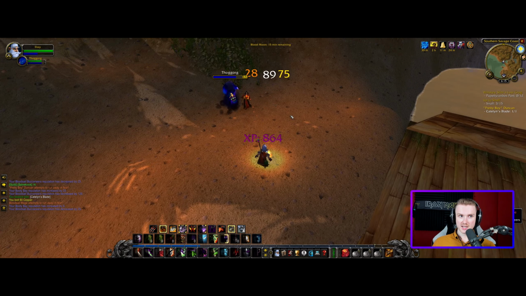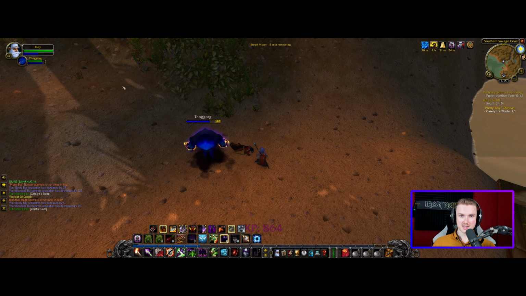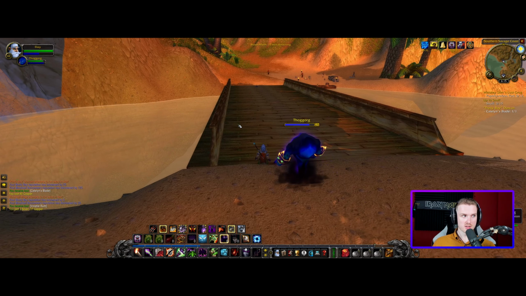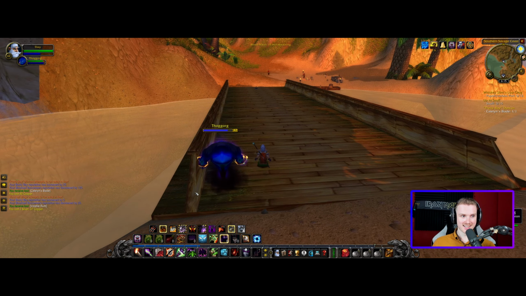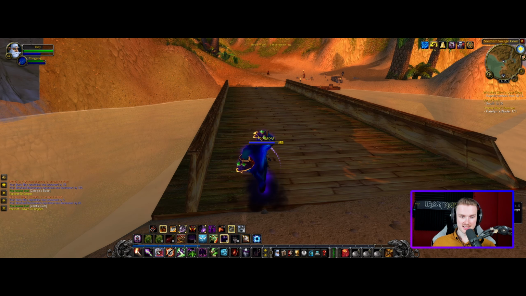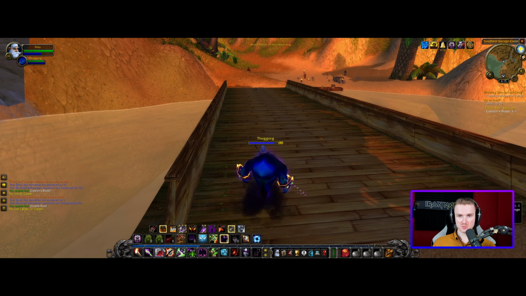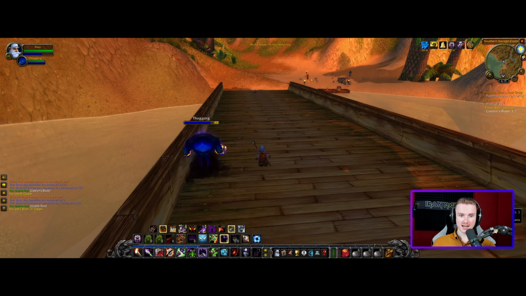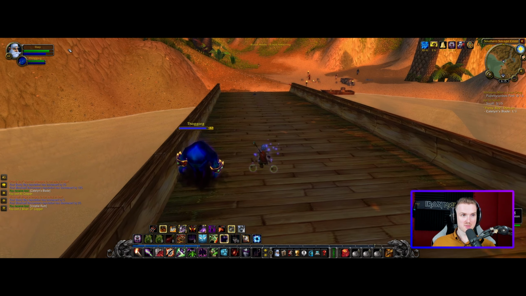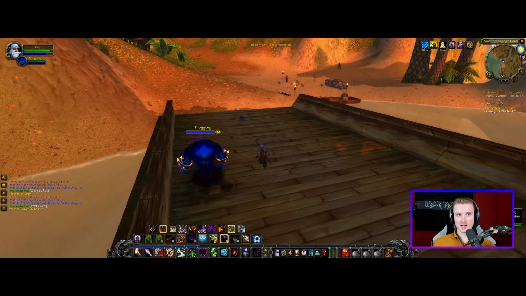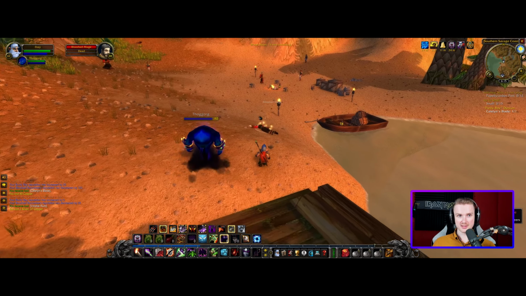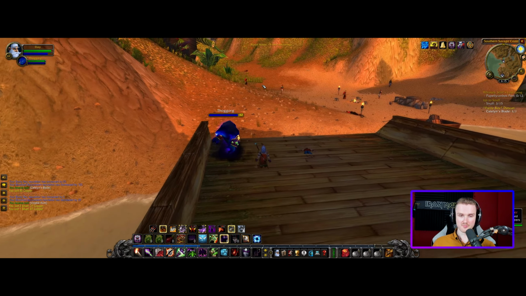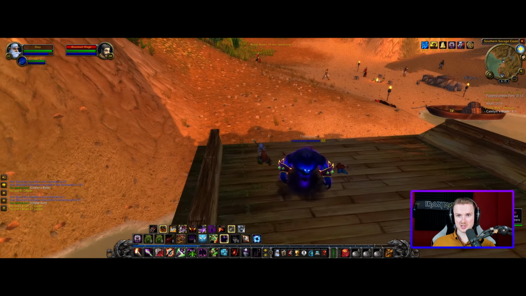So I guess the biggest upside of playing like this is that, well, there's two upsides to playing with a Void Walker. One of the upsides is the fact that because I don't get hit, I don't get staggered, and I can cast my Shadow Bolt much more reliably and efficiently. But also, because I am not losing HP but only mana, I can much more effectively use Life Tap to keep my mana up. So as much as I've not been using Thogok a lot, I definitely understand that this is by far the most optimal way, unless your DPS is so high that you just blow everything up with your more damage heavy summon, I suppose. But in my case, this just feels much better.